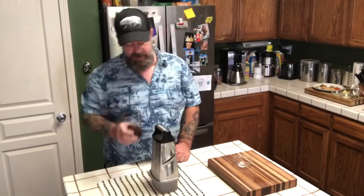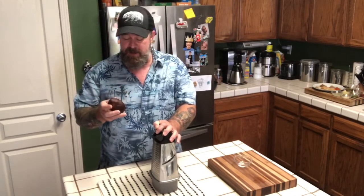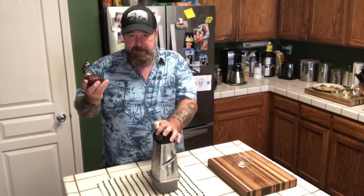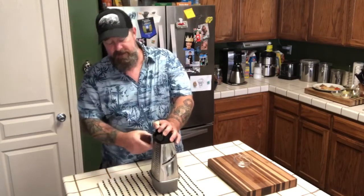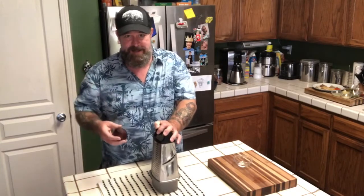Rinse and wash your beet very well. I'm going to shred it — it's going to make a mess, so you don't want it to stain anything. I honestly don't know if I'm supposed to peel it or not, but I'm going to try not peeling it. We're going to grate it with the fine grater. Protect your surfaces and use the fine grater. Let's see how this goes.